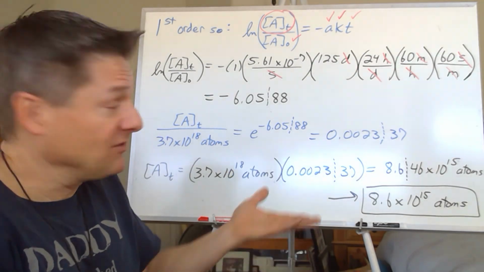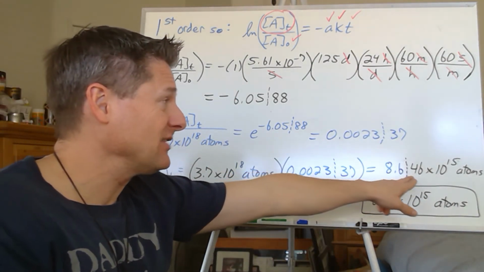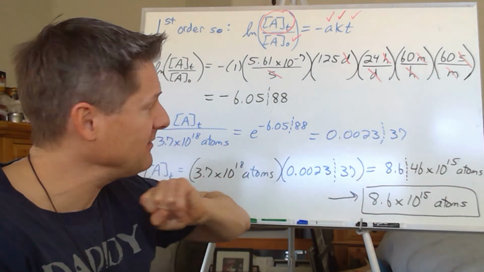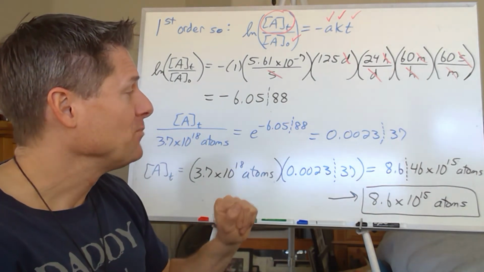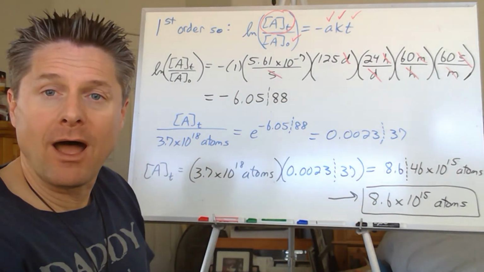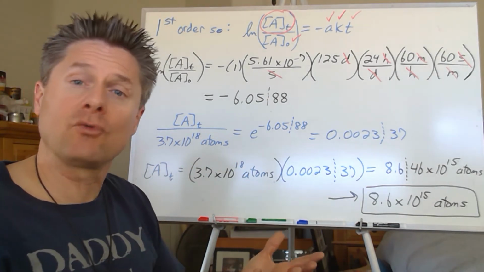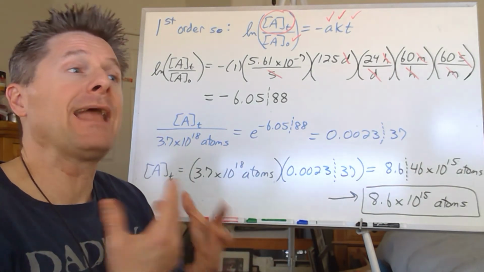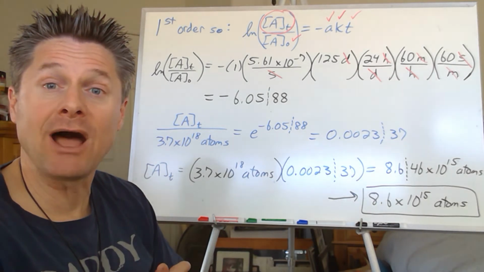Kind of cool. It just follows the mathematical exponential decay function there. So I get 8.646 times 10 to the 15th atoms left, good to 2 significant digits. That does not round up. It stays as 8.6 times 10 to the 15th atoms of that phosphorus isotope we started with. So what a beautiful thing. We can use first order reaction kinetics from the integrated rate equation to calculate how much of that reactant is left after a certain amount of time.